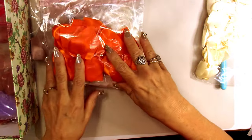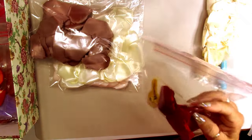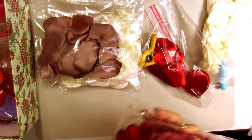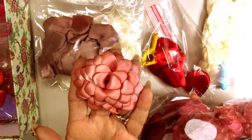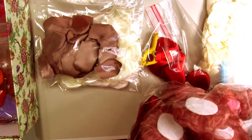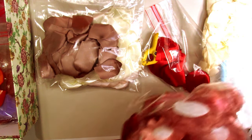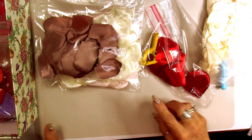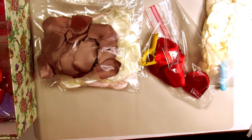But I did figure out that we can make flowers out of the half-inch ribbon. So that is what I made that little flower out of. This one here, it's just a half-inch satin ribbon. And it came out gorgeous. Look at how it burned and everything. And what I started doing, you guys, is I did start using a candle to burn the edges. In fact, I need to go get my candle real quick. I'll be right back.